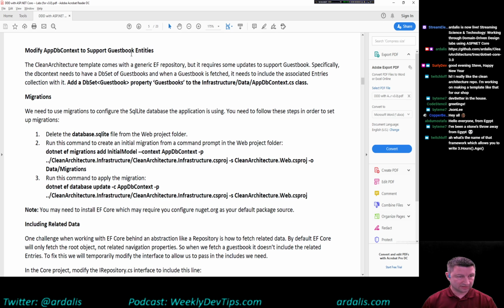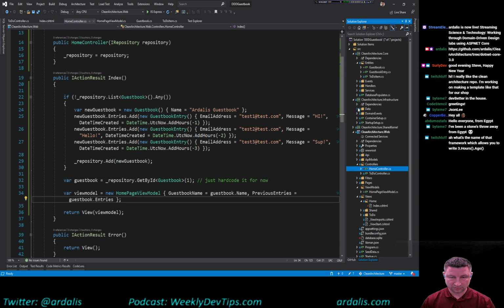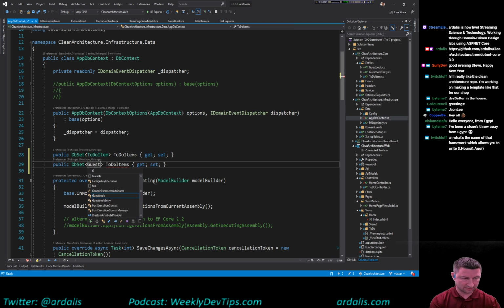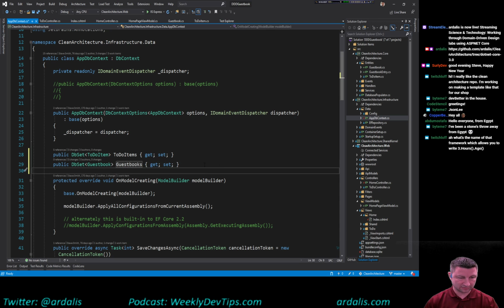Now what we haven't done yet is we haven't told Entity Framework about guestbook, right? We just added that in lab 1, and it has no idea that that thing exists. So we need to go into the EF DB context file, which is in the infrastructure app.db context class. And we need to add a DB set of guestbook called guestbooks. There's already a DB set of to-do items that we can use as our model. So we'll just copy that, make one for guestbook, call it guestbooks. If we tried to run our code before this point, it would blow up and tell us that EF doesn't know about this thing.